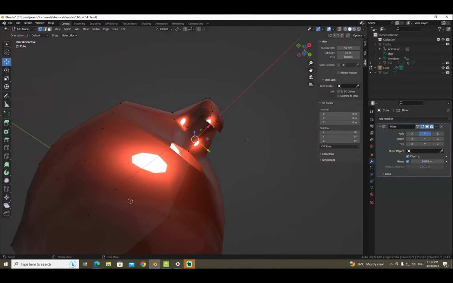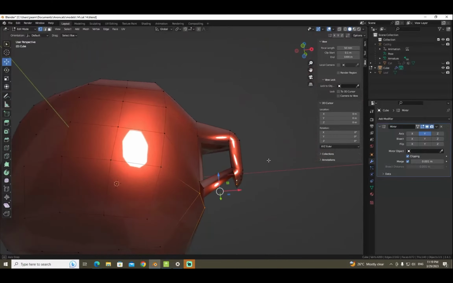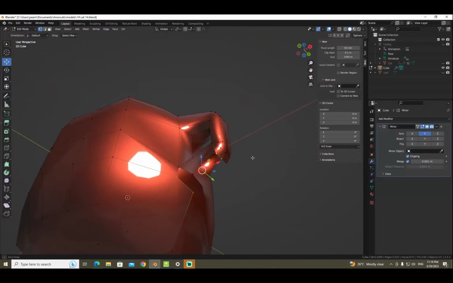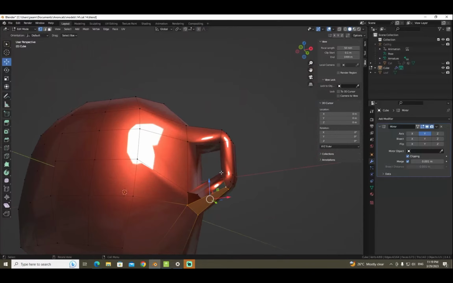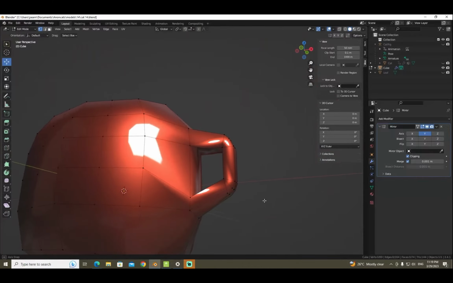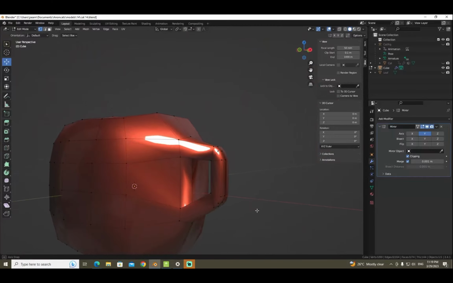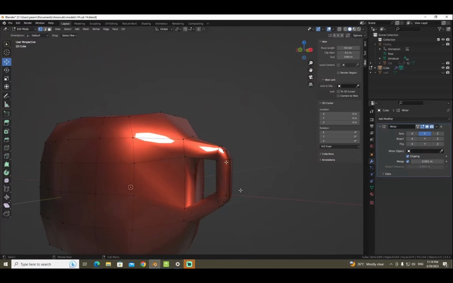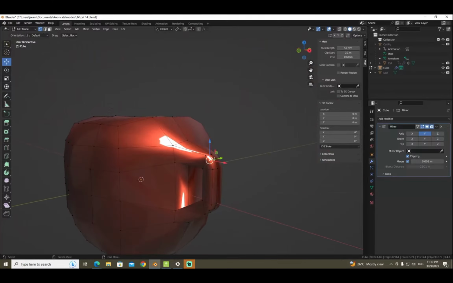Form a connection here. And form a connection here. 1, 2, 3. So this can actually be consolidated into one triangle.